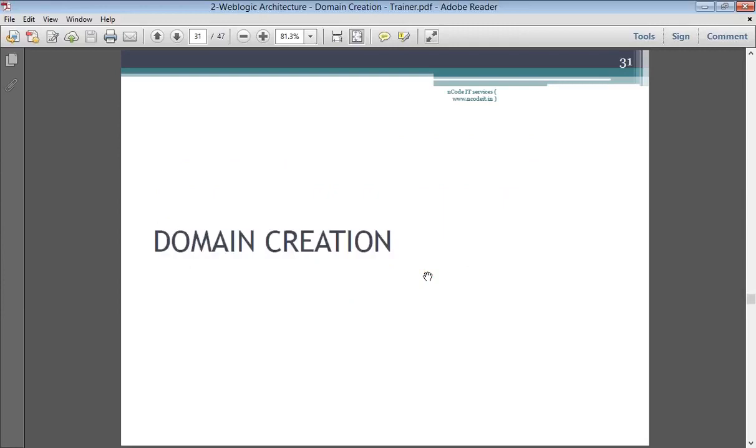Now this domain obviously has to be created by the admins when you are setting up the entire environment. This domain structure will be designed by the architect when we are planning everything, during the capacity planning. After your capacity planning, when you're setting the architecture, you will decide how your domain should look.